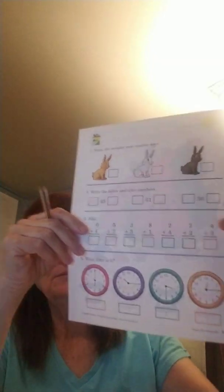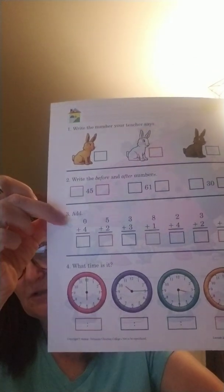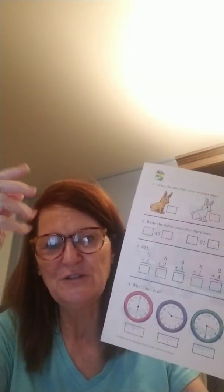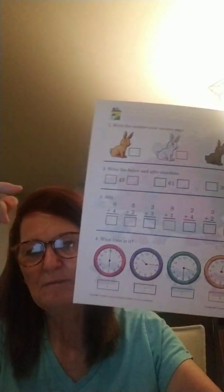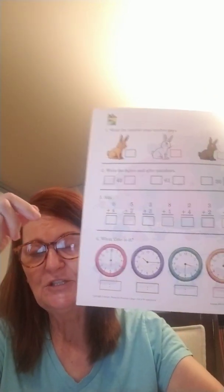All right, so not a problem there for extra practice. The directions, those are all what? Those are all addition, and we would make sure we're always joining together. Always okay to use manipulatives. If they need to use their fingers, that's okay. They will usually move away from those, so we don't panic in kindergarten if they're still using their fingers to add up. Some of them are starting to do it in their head or just memorizing, and that's good too.